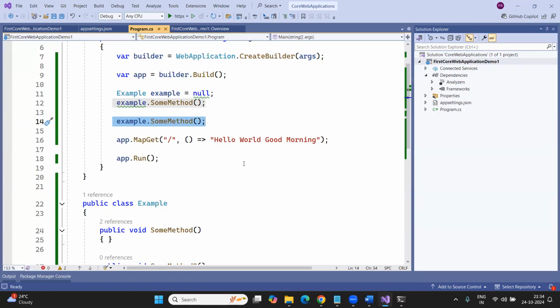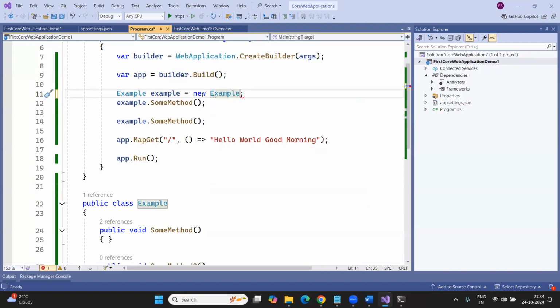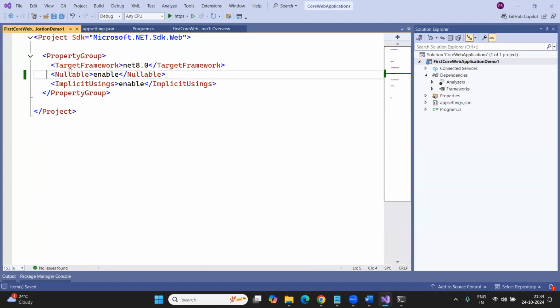If you make the same mistake again, it is your responsibility. If you want, please fix this issue: there is a chance that this object might be null, so let me initialize it. Clear, guys? What is the use of this nullable enable feature?